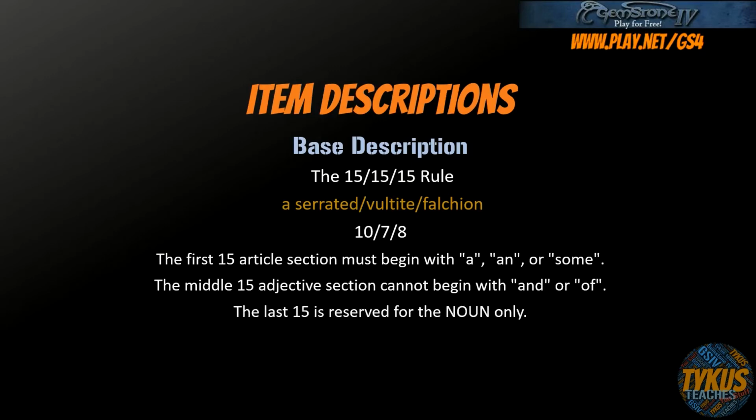And the last section is reserved for the noun only. This is a single word, a single noun only. You do not want a battle sword or a traveler's cloak, because then you have to reference it by the first word. You would reference it by the word battle or the word travelers and not the word sword or cloak, and that really just doesn't work out in the way gameplay is.